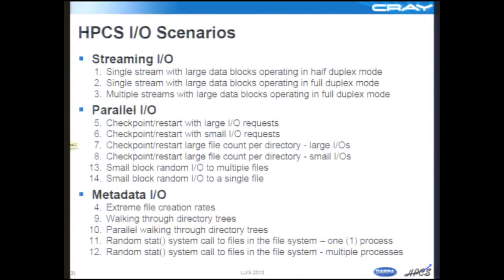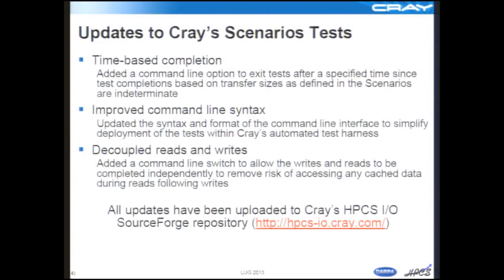Metadata performance covers the typical things you'd expect, such as how you walk through a directory tree. And we know that Lustre, prior to the availability of the distributed namespace, the DNE that's just landing in 2.4, is not going to scale because we only have one metadata server.